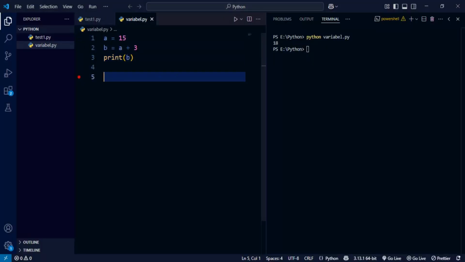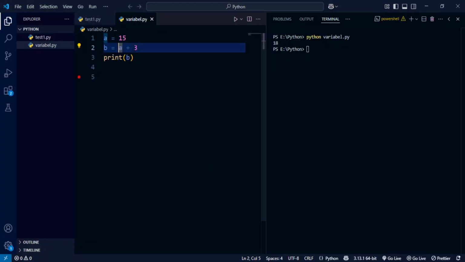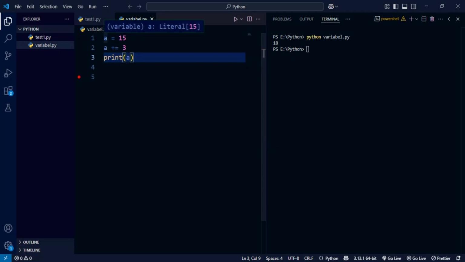Now let's just delete this b variable. We're going to use this one, which is like I said earlier, plus equals. Then here I do plus equals 3, like that. Here we replace the variable a, so the output remains in the basic or initial variable, which is a. We don't need to add more variables like before.